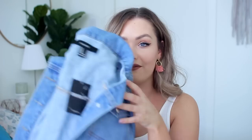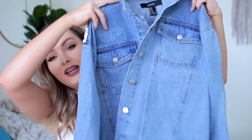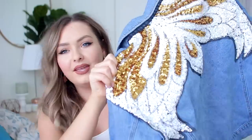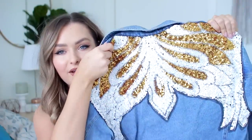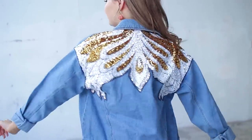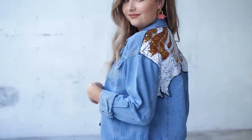The next thing I've been eyeing on Forever 21 for so long — I think it's like a Free People dupe. It's been sitting in my cart forever and I finally just bought it. Cody said it was my seventh denim jacket and I said yes it is, and I love all of them. The front is cool and basic but the back is full of sequins — it is the most gorgeous thing. I love denim jackets more than life itself, so this is so perfect for my collection. I cannot wait to wear it and take a picture in it.